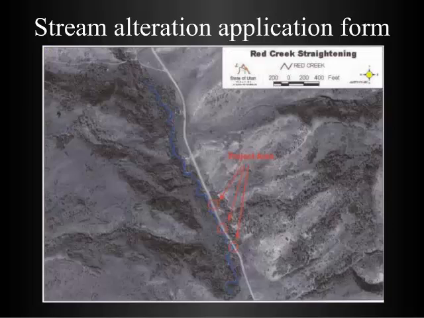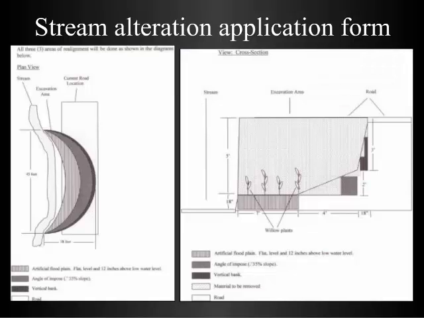This shows them on a photo. Once again, you can see where the road is really close to the stream here. This shows where the edge of the road was and how it's going to be contoured back, with some willow plantings here to try to restabilize that. We know the stream is going to take out that road if we leave it alone, so the best thing to do is excavate a lot of this material out of the way so it doesn't end up in Red Creek Reservoir, a few miles below here, which has already had quite a bit of sediment fill in over time.